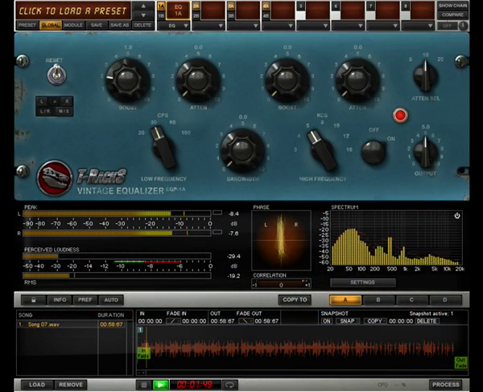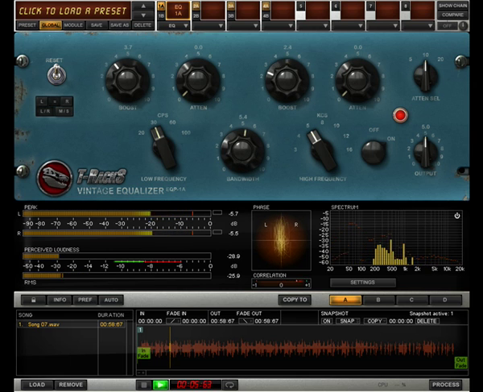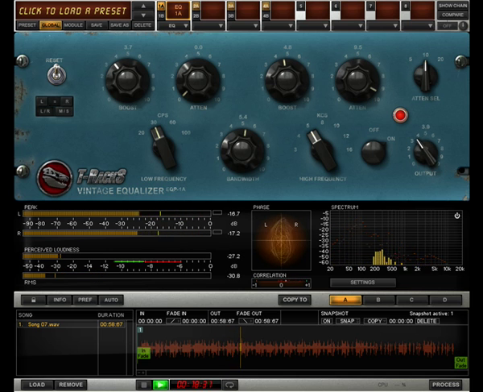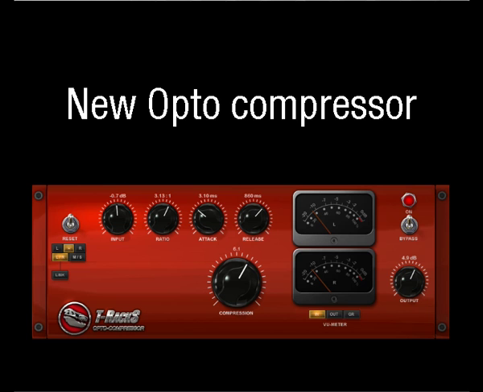New vintage tube program equalizer. This model is based on what is universally known as one of the best and most musical program EQs ever made, the Pultec EQP1A. Extremely accurate modeling of 2 real-world units that have the sound, with sonic performance that is indistinguishable from the originals, thanks to IK's DSM and new SCC technology.